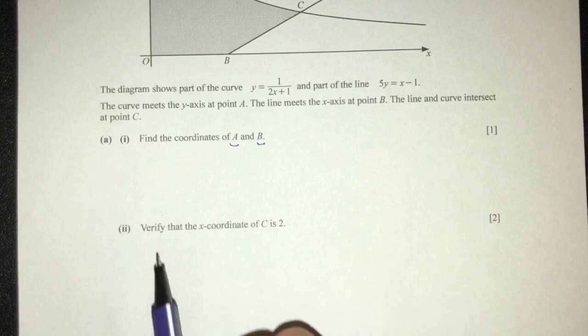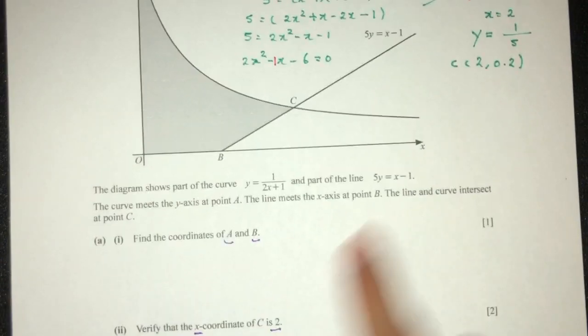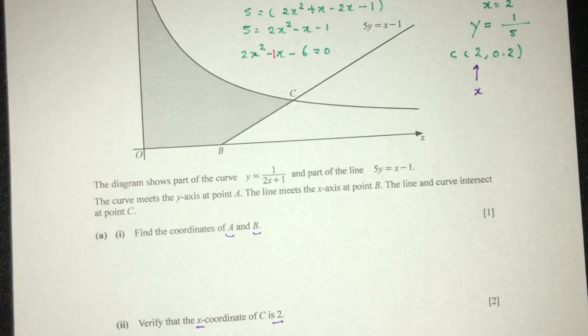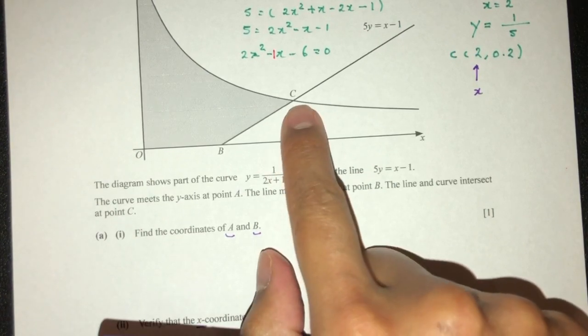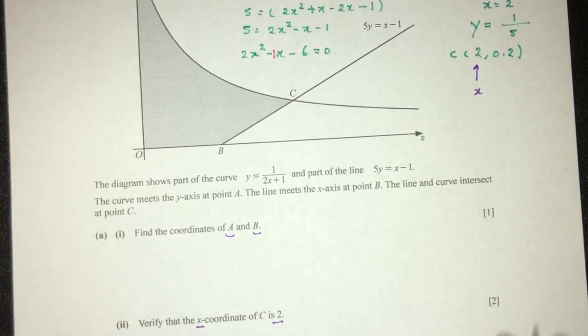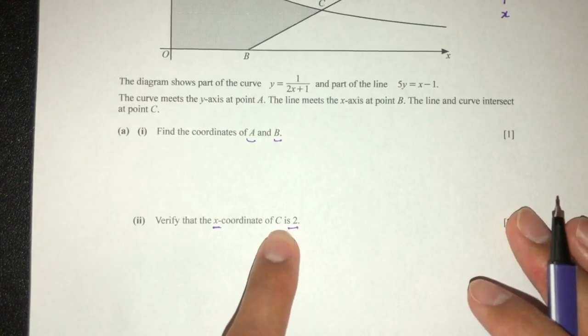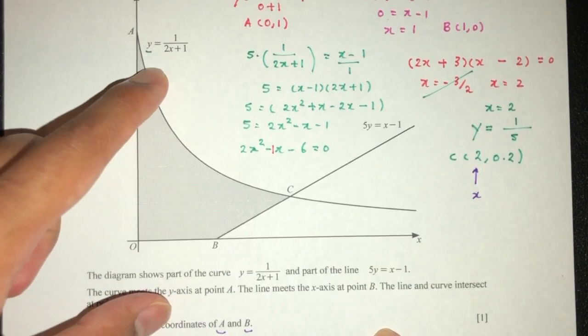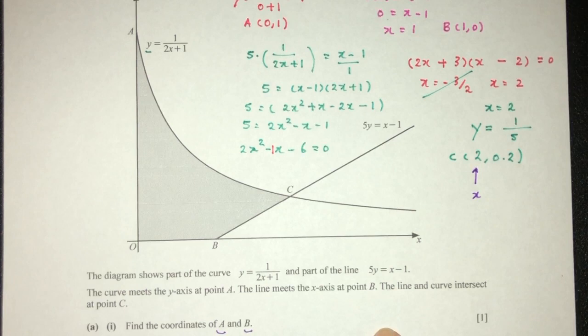Now let's move on. So find the point A and B, done already. Verify x is this, done already. So as you can see, we're able to show that the x value here is indeed 2. Okay, so you can do this in this way, or you can just replace that value back in your equation to see if they meet at the same value. So what do I mean is, if you want to use the other option, you can just let x be this value, replace the value of x in this line, and replace the value of x in this curve. You should have the same y value. So by having the same y value at the end, it proves that it is actually right. I hope that makes sense, right? That is the other way of doing that question.